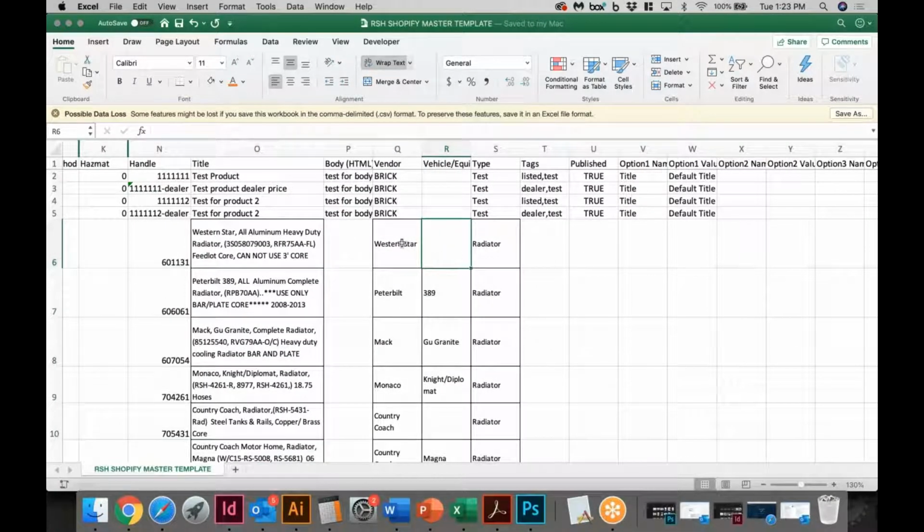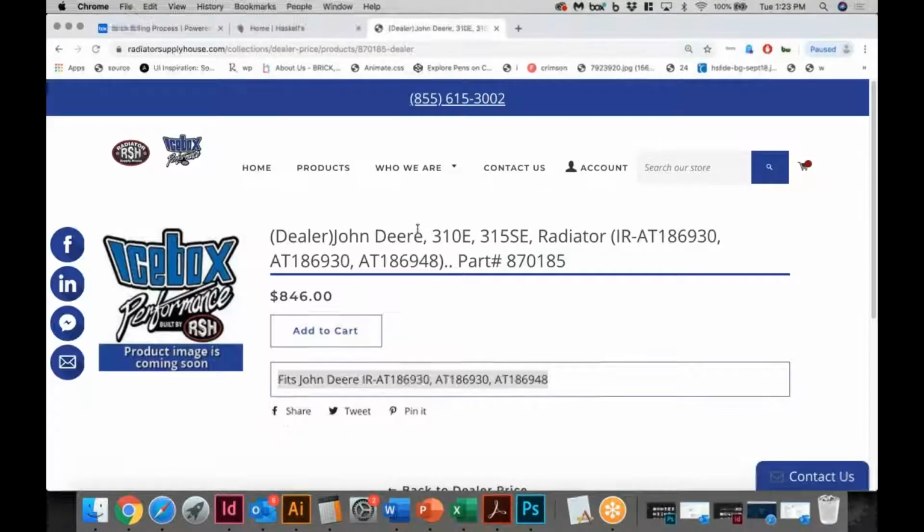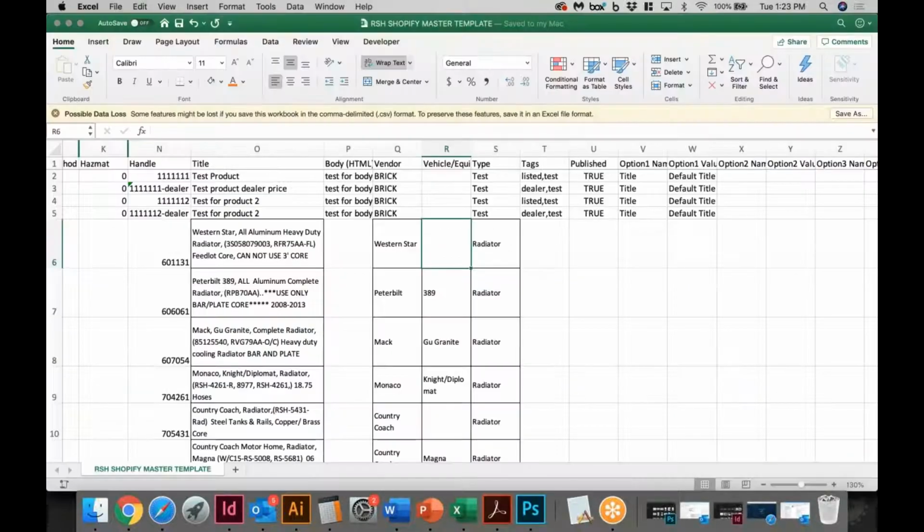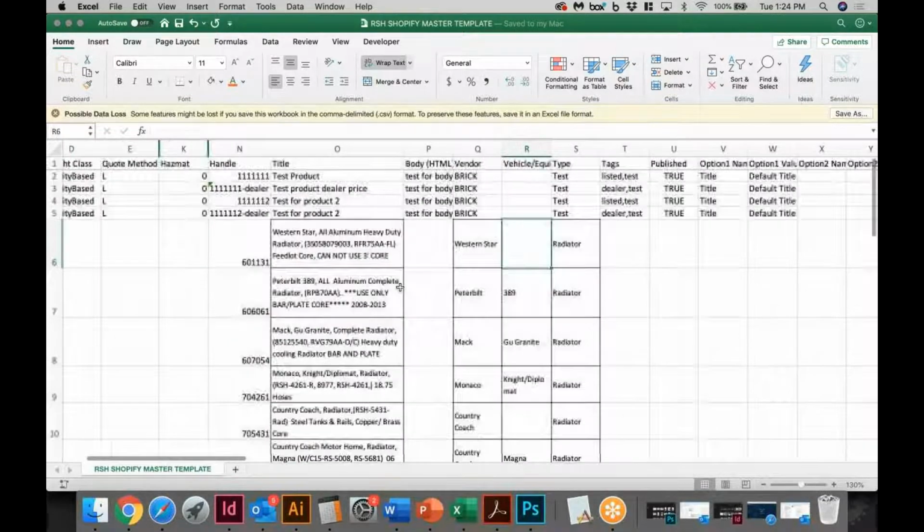If this is 0, then you can just skip the body part if you want. Because otherwise it will just say fit Western Star, and I don't know if that will be accurate. So that's totally up to you.